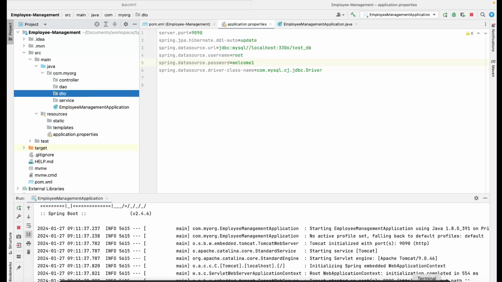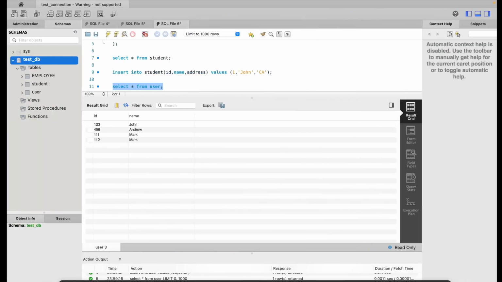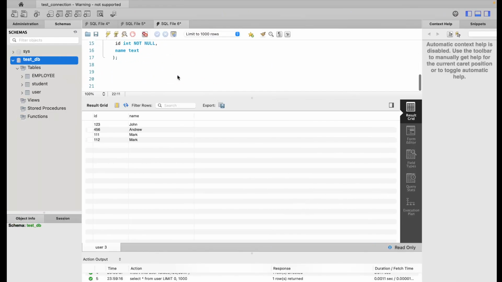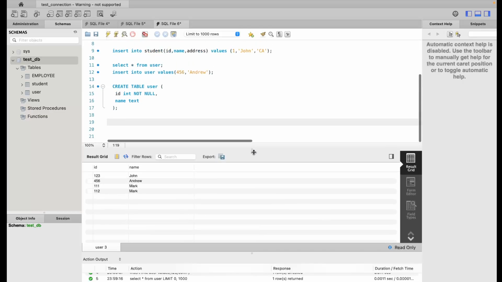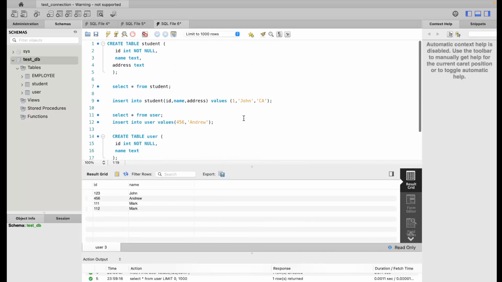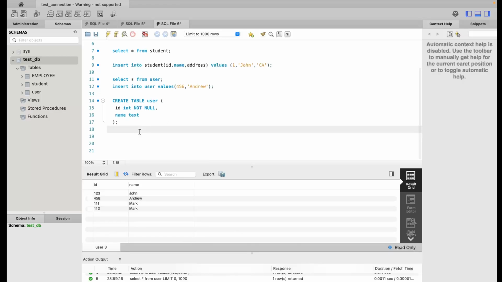So let's go to our database for now. Let's open our MySQL Workbench, and what I need to do is drop this and recreate this employee table. For anyone who has not seen how I did those things, let me first delete this.